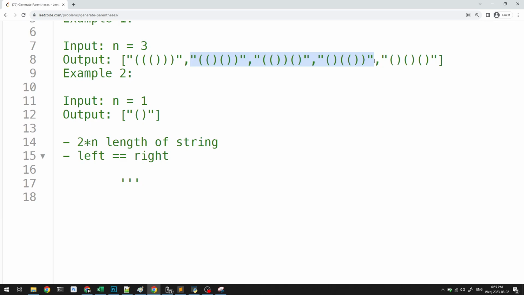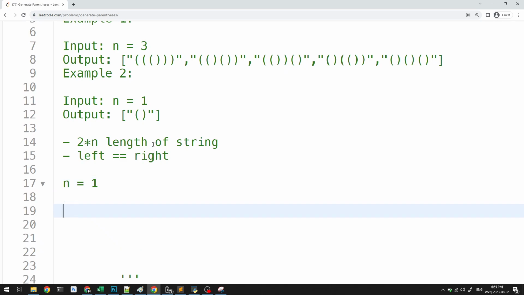How do we know how to generate a valid set of parentheses? Well, if you were to just jot this down on paper, and I told you to generate all parentheses of length, maybe n is equal to 2, or maybe let's just start off with n is equal to 1 to arrive at a more general case. What's the first thing you would do? You would probably note that if the string is empty, if we haven't generated anything, then we have to generate a left parenthesis, because we can't start off a parentheses group with a closing bracket. It has to start off with an opening one. So if left is equal to 0, then generate a left parenthesis.